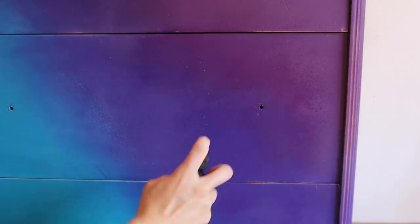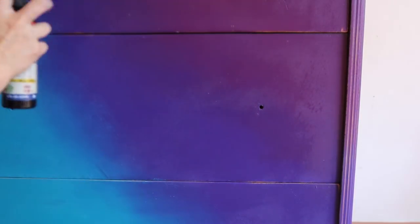I'm going to seal this piece with Easy Peasy Spray Wax. It is a clear matte wax, and you spray it on there, and you're going to rub it in with a towel, and it will dry, and it will cure super hard, and it will help protect this piece.